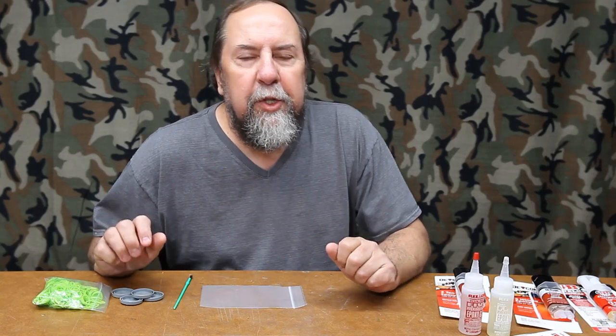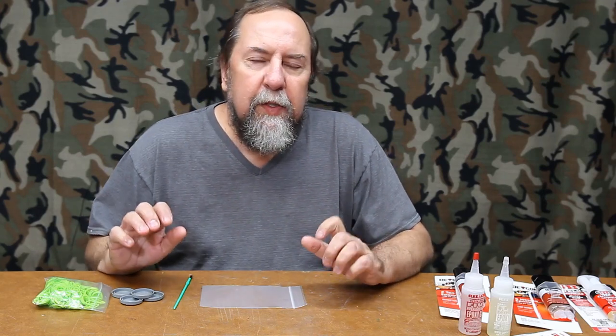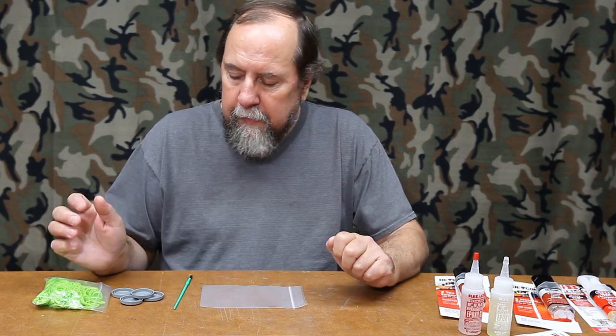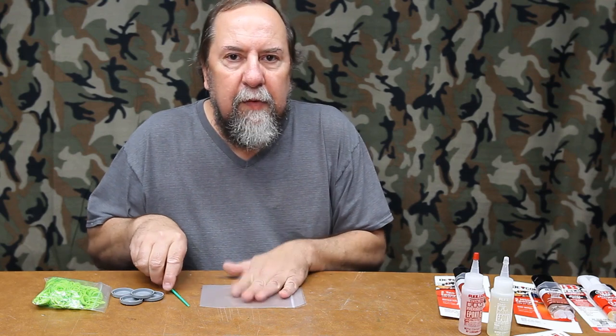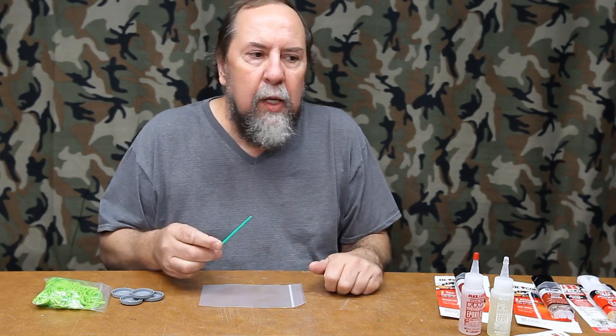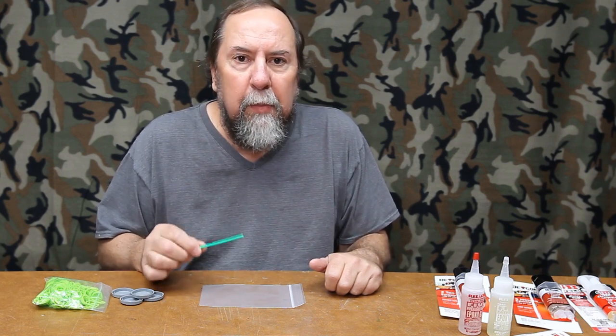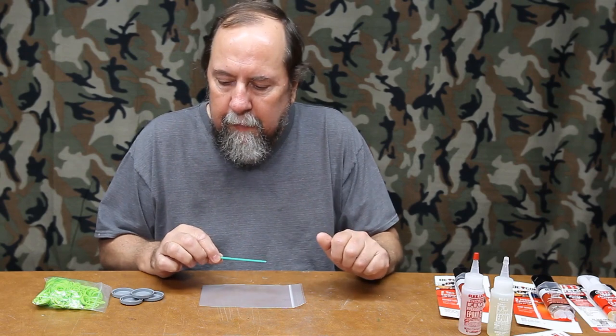This is the testing procedure I've come up with. I'm going to use it for the 5-minute epoxies, but I also plan on doing one on medium and slow setting epoxies as well. So I'm going to keep my testing procedure the same. So we'll have at the end of the next couple of videos a good overall view of what different epoxies can do for you. What I'm going to do is mix everything on flat plastic. I'm going to mix it with the back of a brush, so I've got a flat plastic mixing tool so I don't introduce bubbles having a textured, like wooden, surface.